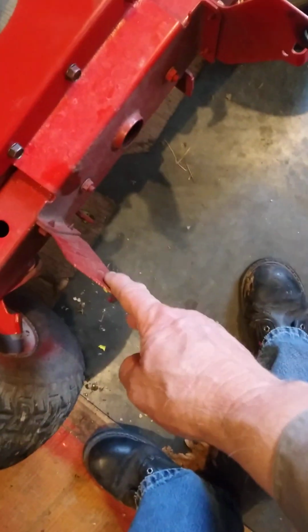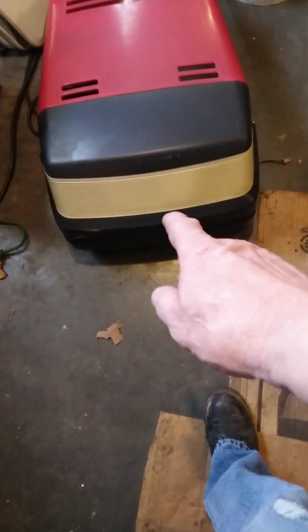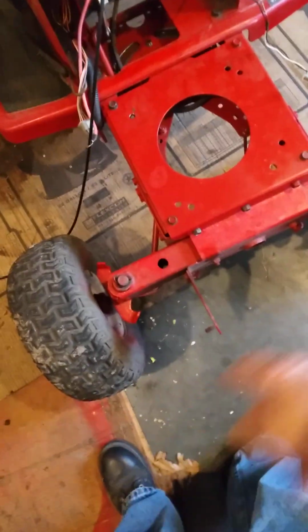See these right here? These are the brackets for the hood. And I don't know if you can see it very well, but it says 12.5 horsepower, 40-inch cut. Well, I think what I'm going to have to do is take about 90% of the grill off and the headlights out just so the rest of the engine can sit, because, see, these are the mounting holes right here on the far end, on the front end of it. So from here to here is going to be sticking way out a bunch. I figure it's going to be coming out to approximately here. I'd have to measure, but I did measure it, and I know it's going to come out.